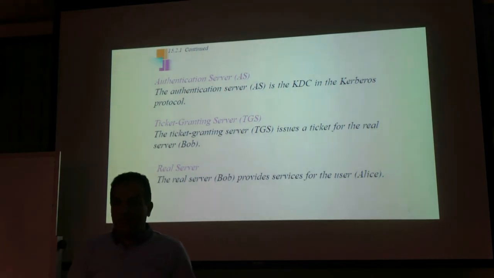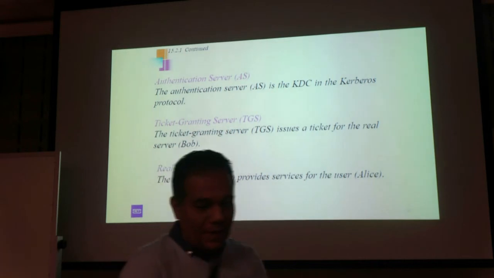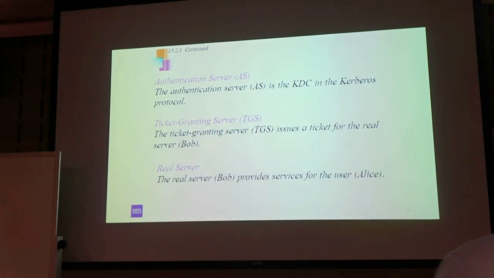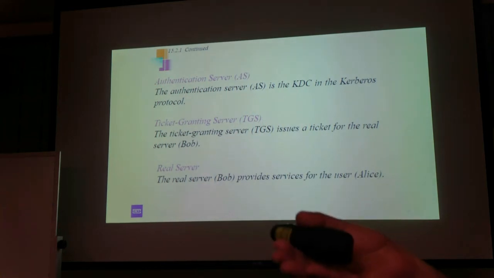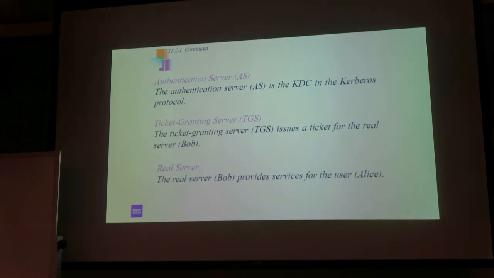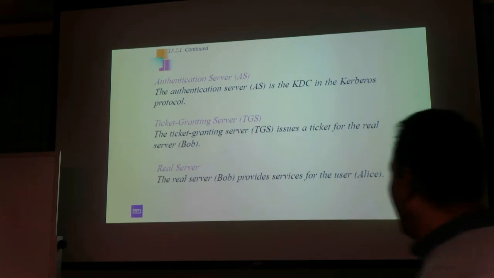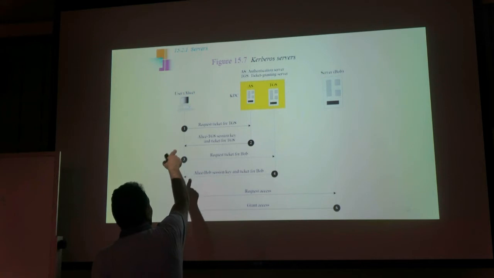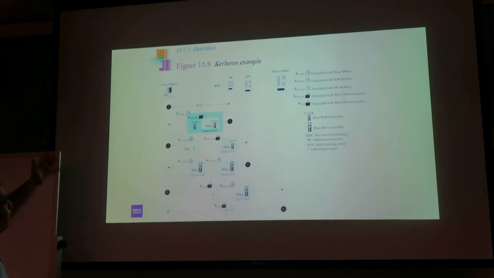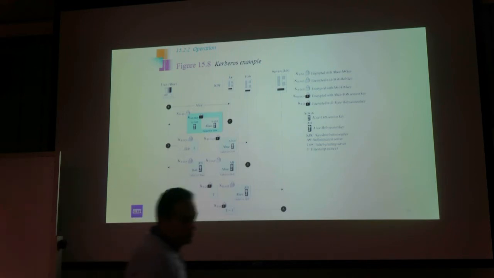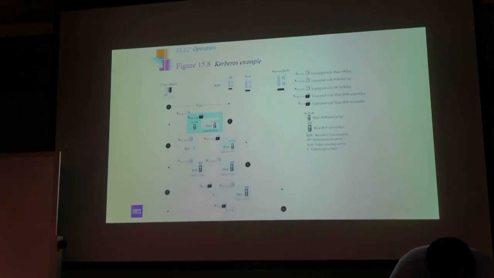Again, in this context, in my opinion, Alice and Bob is not a great example, because here we are not talking about Alice and Bob communicating. We're talking about a client application communicating with a server application. Clear? That's actually what we put in here: user Alice, server Bob, and authenticator. This is the whole protocol. It's very complicated. You could take a look at it, take your time at home, enjoy it. And again, the author did not explain much about it.